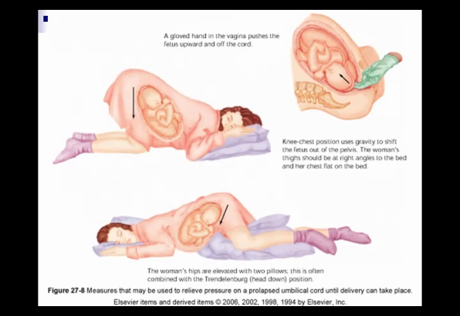Another sign, if it gets really bad, is that the baby starts to become bradycardic. So again, in therapeutic management, we want to position the woman's hips higher than the head. While preparing for surgery, we can provide O2 to improve oxygen saturation. And if she was in contractions, while we're setting up for an emergency C-section, we may want to give a tocolytic to slow down the contractions so we have better perfusion to the placenta.